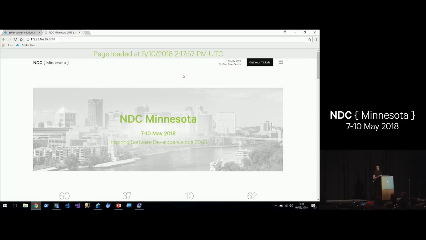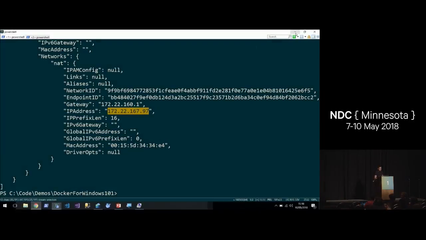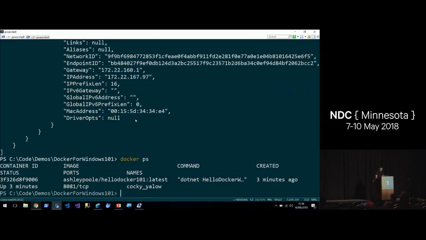Obviously, that's not very useful for us day to day. We're going to want to build our own applications into the containers. So let's go ahead and we'll do that. We will stop the container just to free up the resources. So I'm just going to quickly get the container ID again.